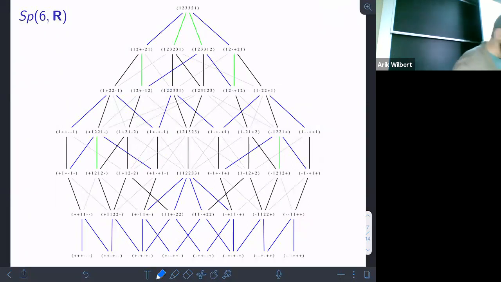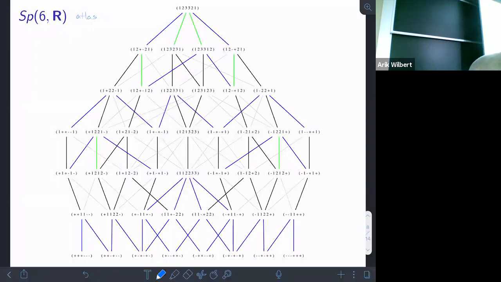Okay, so here's my favorite group. I was able to get Atlas. Atlas will pretty much output this automatically with a little bit of work. This is from Atlas. I was also able to check this diagram by hand. So this is the Hasse diagram of the closure relations of K orbits on the flag variety.